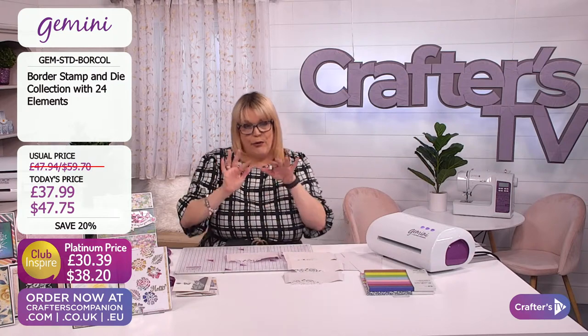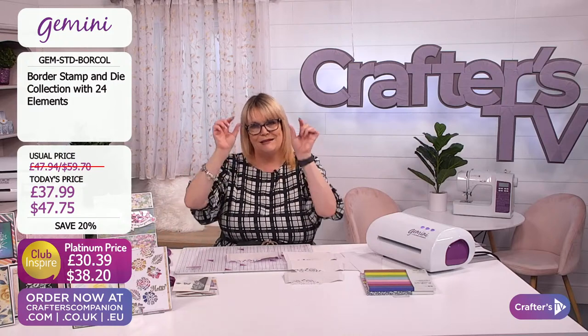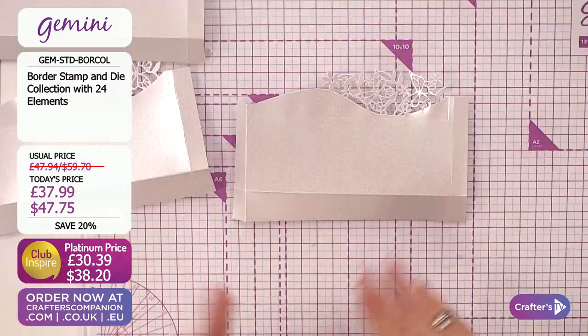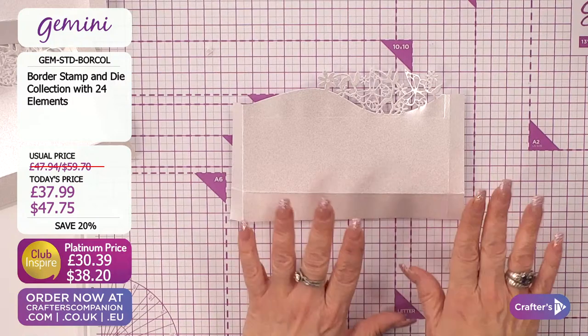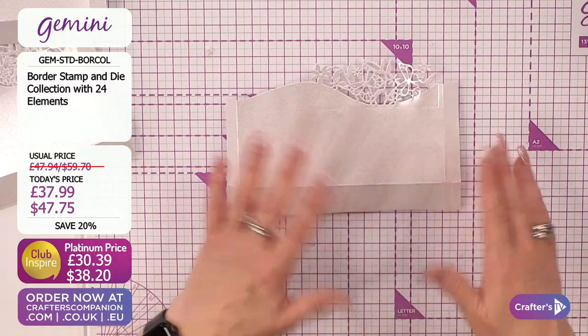Lovely. Now, going back to that panel, when I said about when we're going to construct the box, we've got too many tabs or flaps, as I call them, down the sides. So we need to remove one of them and we need to be able to shape this where the box will sit really comfortably. So I'll just move those to one side to show you what I mean by this. I'll do it first on this one. So if you just want to watch what I do and then repeat that yourself, that's absolutely fine.